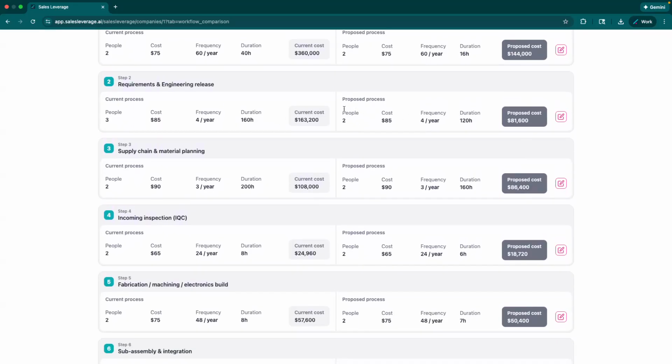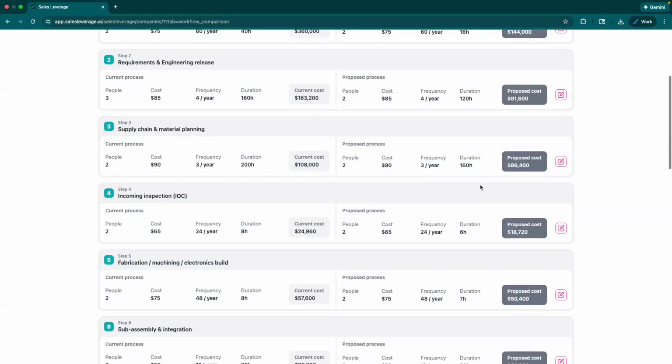What's the impact area? Are you impacting people? Are you helping them to say, hey, you don't need 2 people to do this process, maybe you need 1? You reduce headcount or reallocate headcount, repurpose headcount to some other area of the business or some other duty, right? Everyone talks about doing more with less, right? So maybe it allows you to do this process with 1 fewer person. Cost is still the same as far as the hourly rate. Frequency is still the same, but I'm reducing their duration from 160 to 120, right?